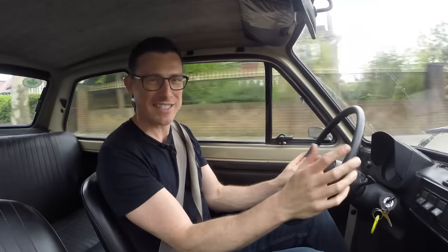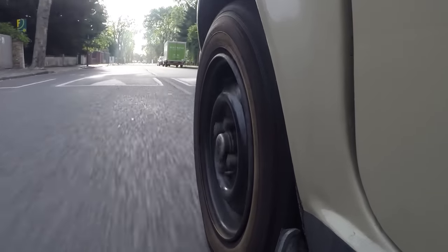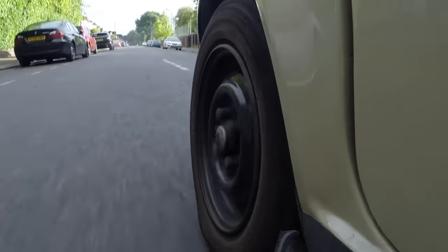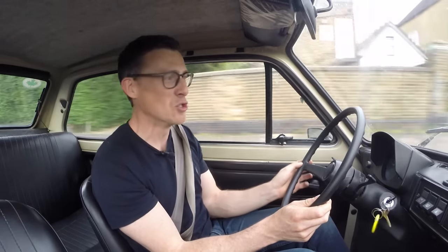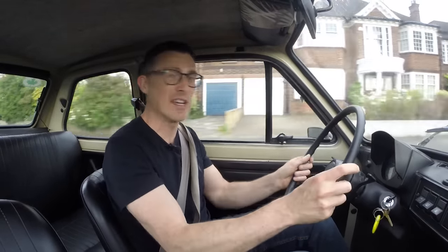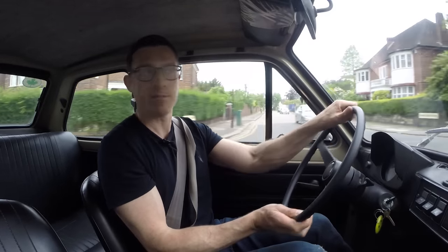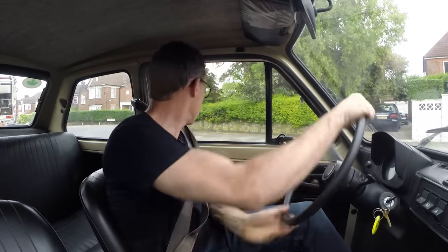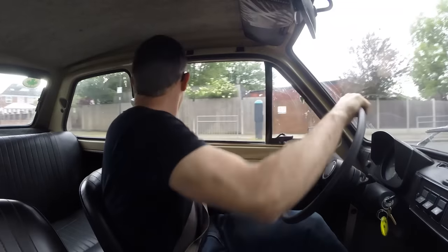People just stop and stare at this thing because it's so unusual and very cute. Polish lorry drivers will honk their horns in respect because they recognise it. In Poland it was nicknamed 'Maluch' which means 'little one,' and eventually that became its official name because everyone just called it that. Around corners it feels like a little go-kart — driving today feels nothing like this. You really feel like you're controlling a mechanical thing. It is super fun, and you do not want to get crashed into in this car because you are toast.